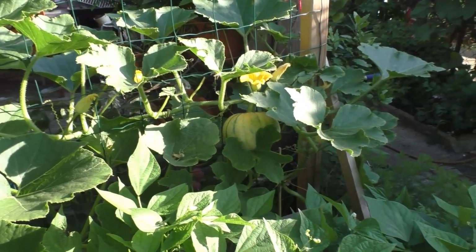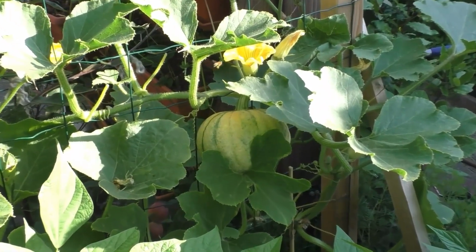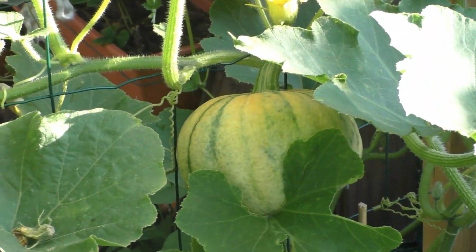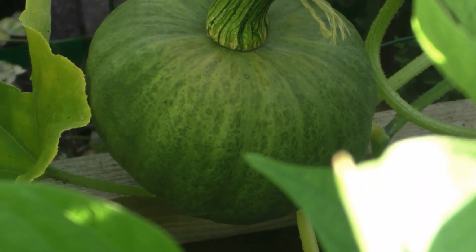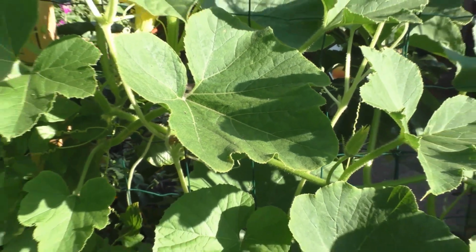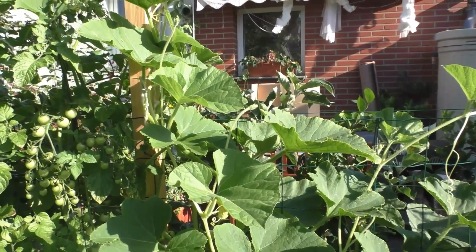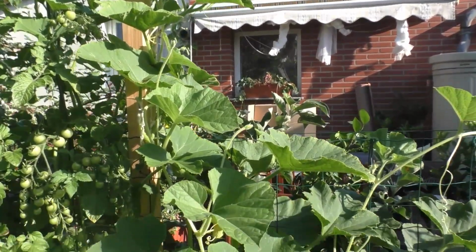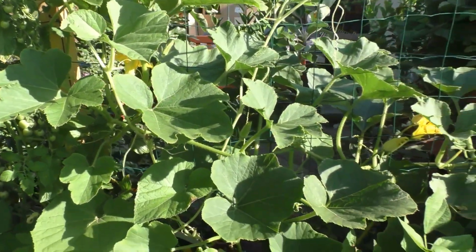So now guys, let's take a look at my kabocha squash. Actually, I call it kabocha because the seeds were from Miss Cakey Trail from Late Bloomer Show, I think 2014. Since then I always save the seeds because I love this squash. I love the texture, the taste, and it has a very nutty flavor, and it's also sweet. For me, this is the best tasting squash ever.